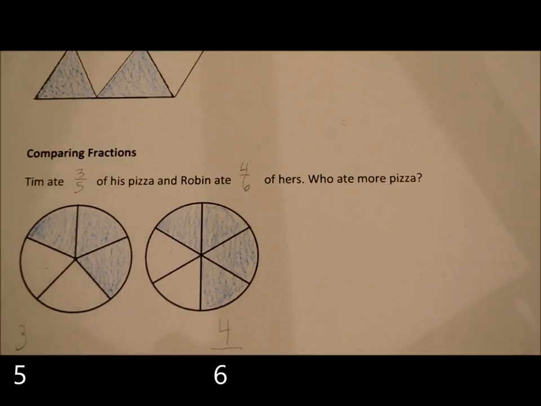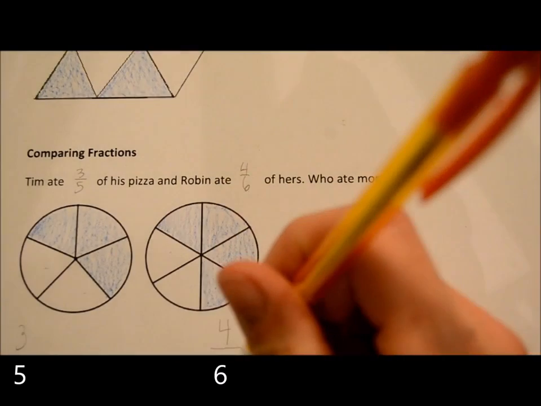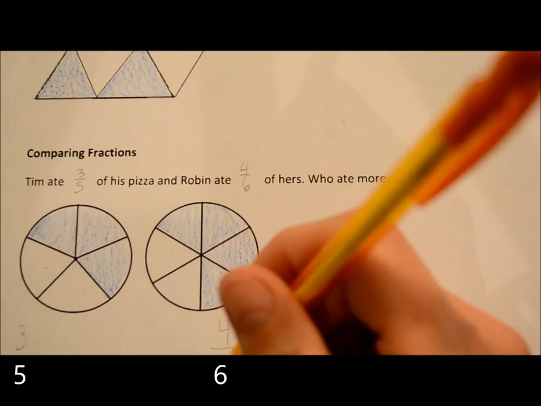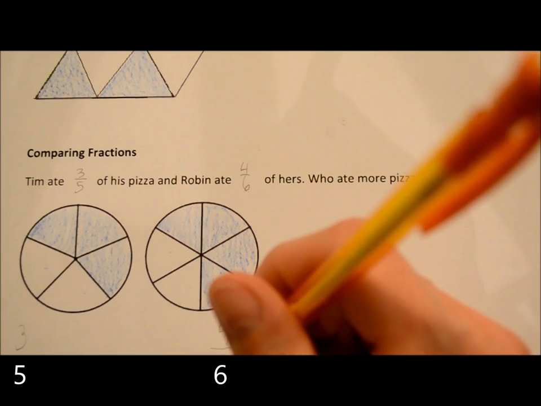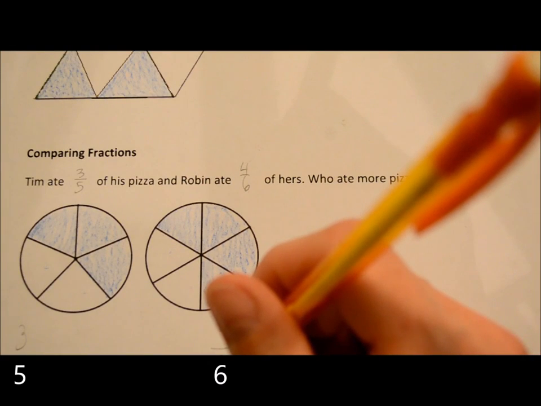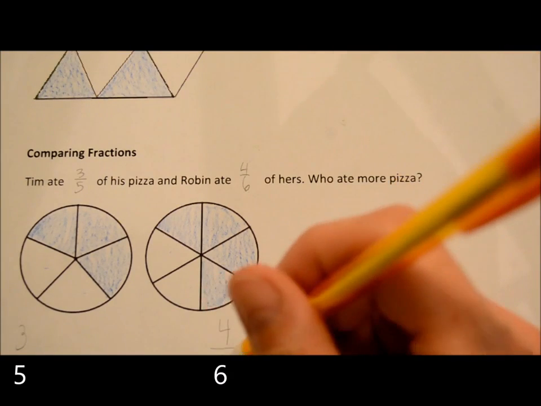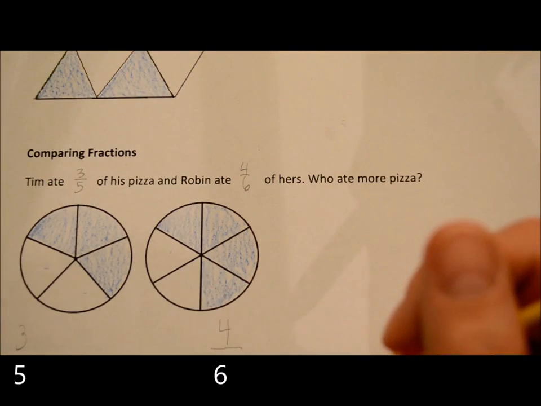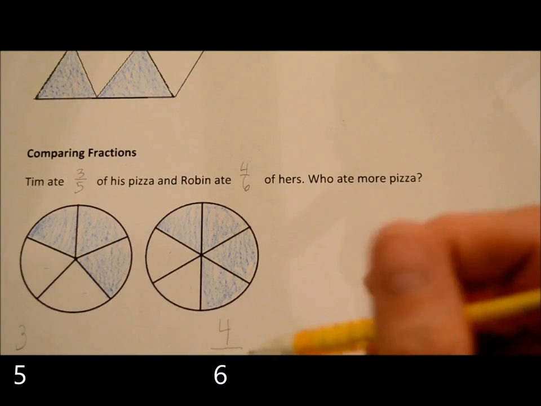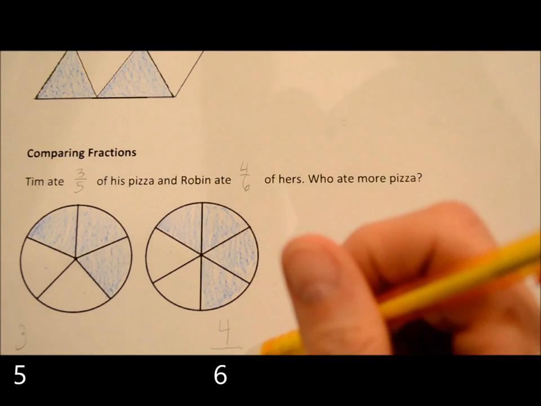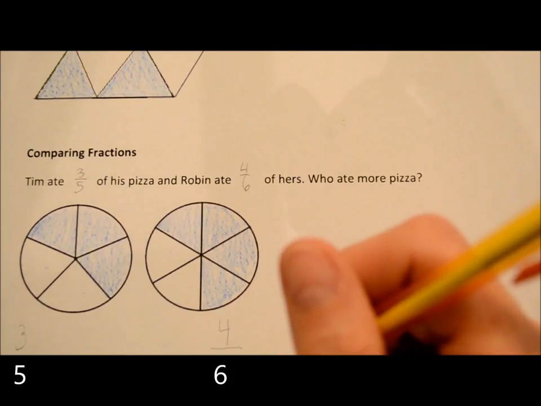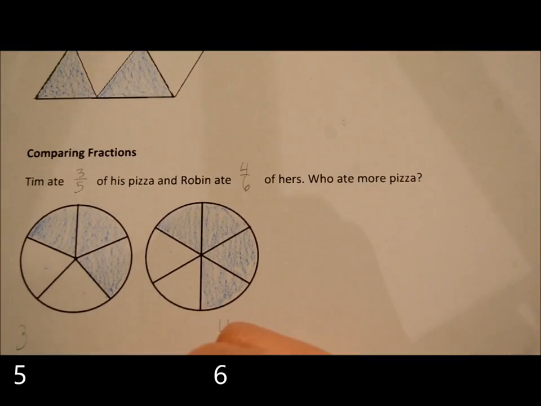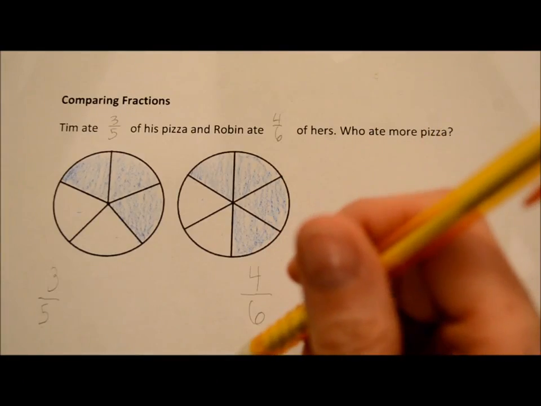This is where we have to look at our times tables. My 6 times tables are going to be the more difficult ones because 5s are super duper easy. So the 6 times tables are 6, 12, 18, 24, 30. Oh, 30 works. I know this because 6 times 5 is 30, so that's rather convenient. The reason I was going through my 6 times tables is to see if there was any of those numbers that are also part of the 5 times tables. That's what you really need to do. So we can use 30.